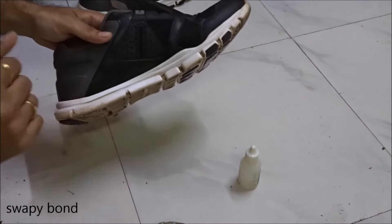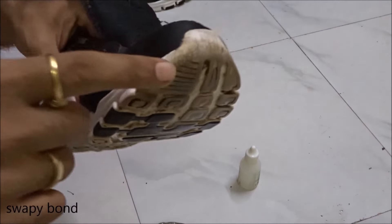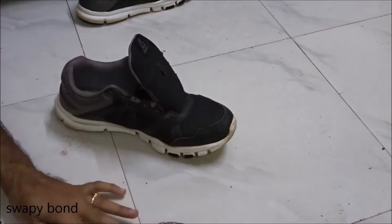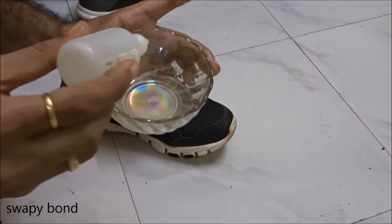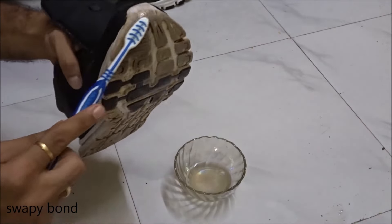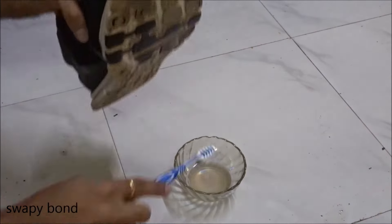The shoe is looking very good compared to what it was before, but now we need something stronger to clean these nasty stains which aren't going away with soap water. So here's hydrogen peroxide — we dilute it with water because this stuff is strong and you don't need to use a lot of it. Here's me scrubbing the hydrogen peroxide solution onto the shoe.